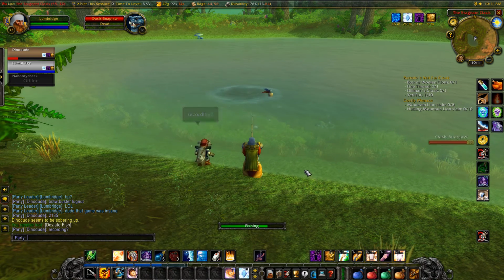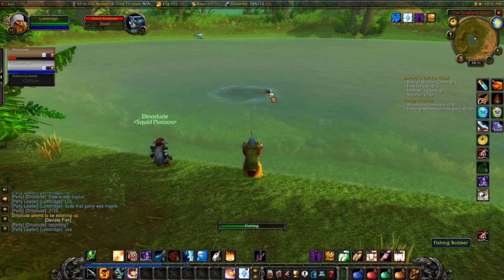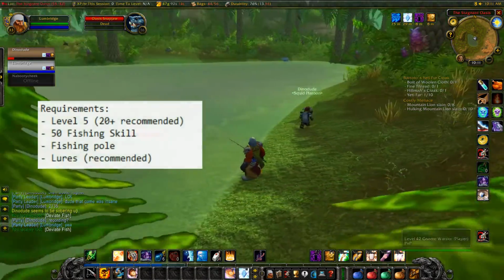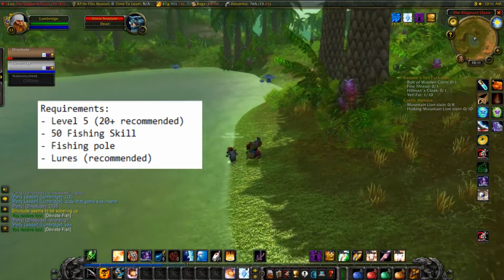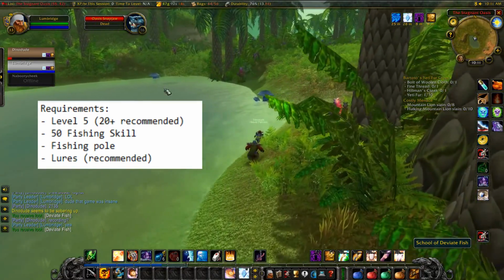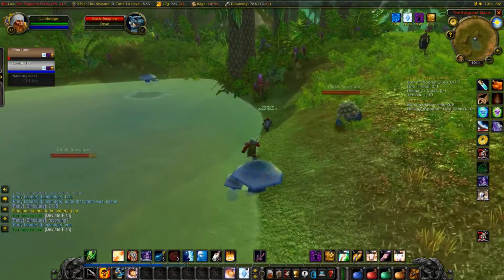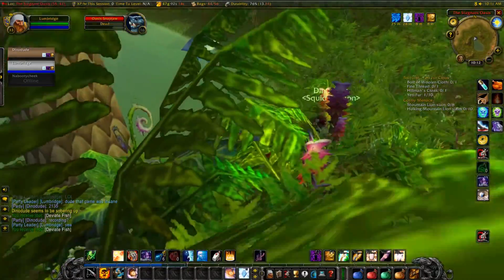As this video will be part of my low-level gold making series, the requirements for catching this fish are extremely low. You will need to be at least level 5 to start this gold maker, but I'd recommend level 20 to fight off the mobs in the area. You need to have the fishing profession learned and leveled to at least 50, and have a fishing pole in your inventory. Don't forget to buy fishing bait while you're at the trainer, as it will greatly increase your fishing success rate at this spot.